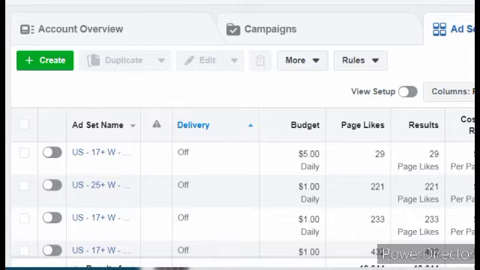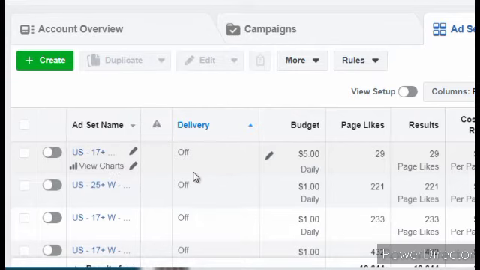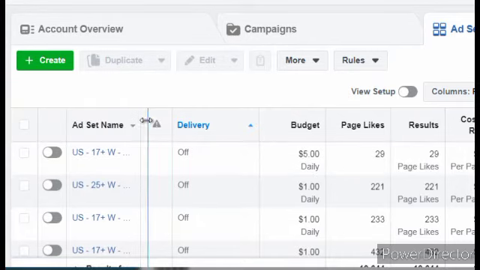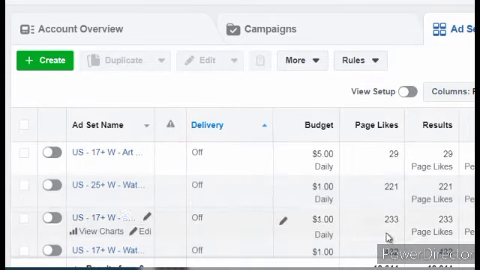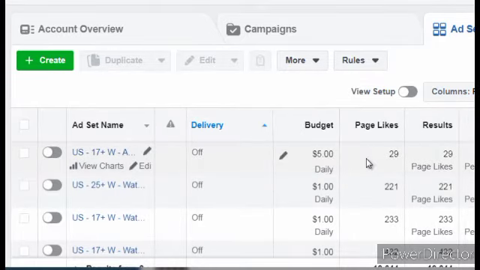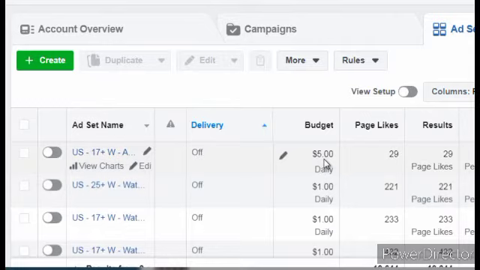So I wanted to show you real quick. These different rows are showing different countries. You can't really see it now, but as I scroll down, you'll see it in just a minute. Generally speaking, we'll run daily budgets of about $1 to $5.